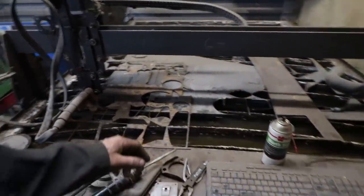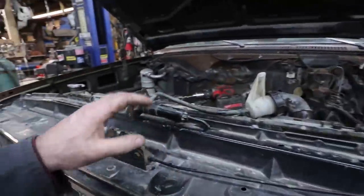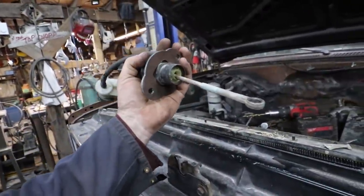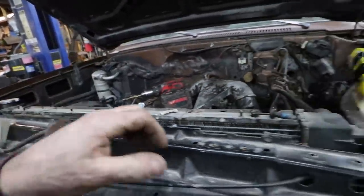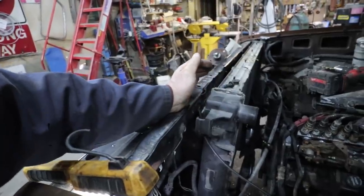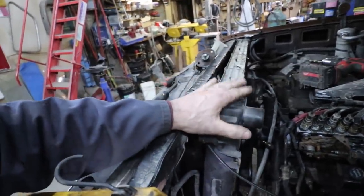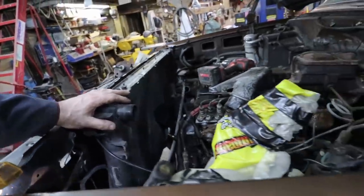Anyways, get back to the truck. We're doing a little bit of work. I want to fit this in tonight, get that sitting right. I kind of dropped the rad in. I'm mixed on how it fits. Like, it fits, but it doesn't fit. So we'll see how this one goes yet. I might just do the Chevy rad.